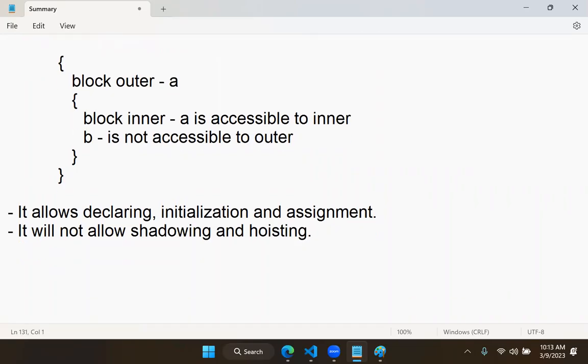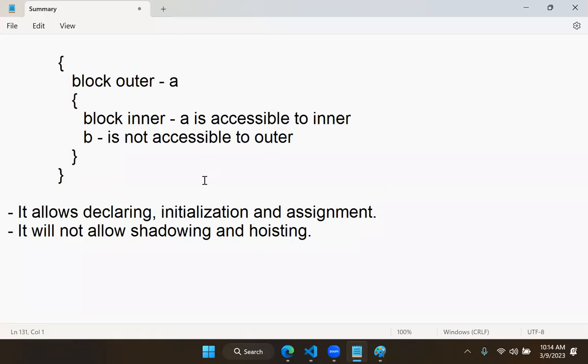That means LET is more restricted than var. It has limitations. Once a variable is declared, if you don't want another variable with the same name to be redeclared, then better you put LET. If you don't want a variable to be accessed outside its block, then better put LET. For security and reusability concerns, you need to use the suitable one. Is it var or is it LET?